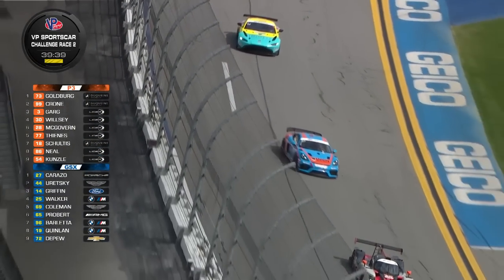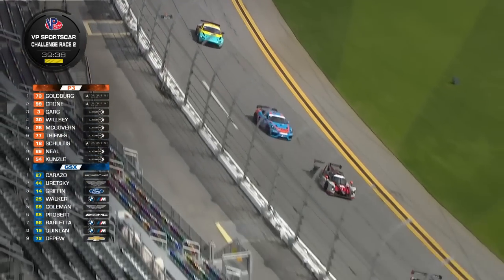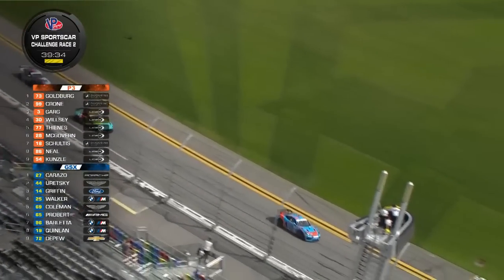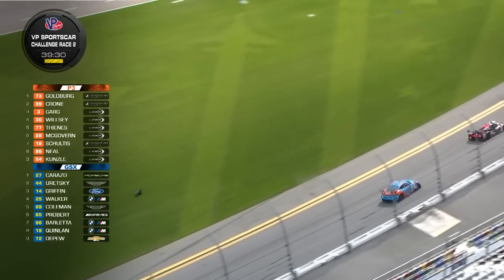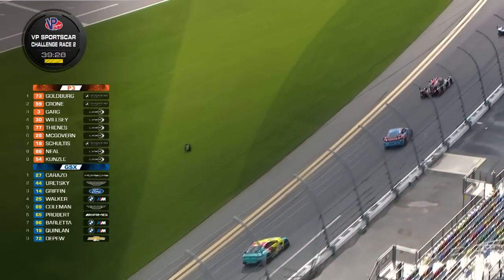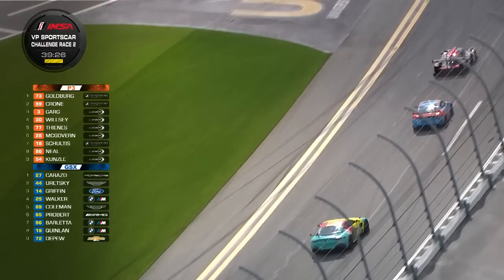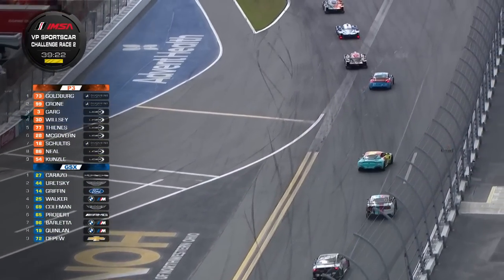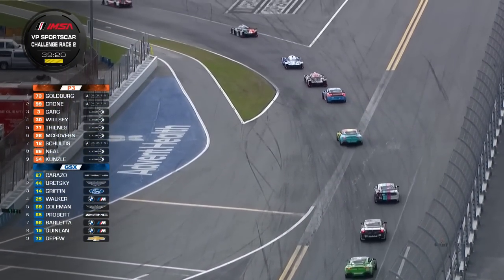Billy Griffin slipped to 3rd at the start, which is exactly what he did yesterday. He said, I was just being smart. There's no reason to get involved with anything at the start. 45-minute race, I've got time. Very heady drive yesterday. We'll see what he can do with it today. Yeah, and he had the pole position for both races. He's only a tenth of a second or so quicker than Moise Uretsky yesterday.